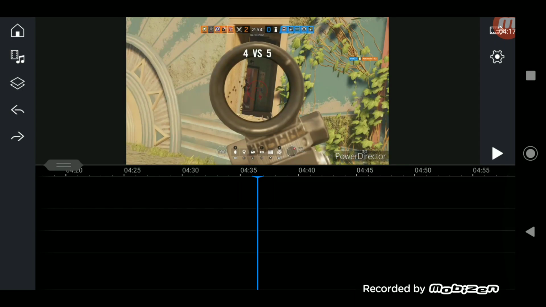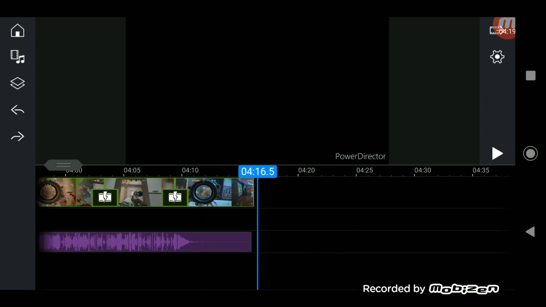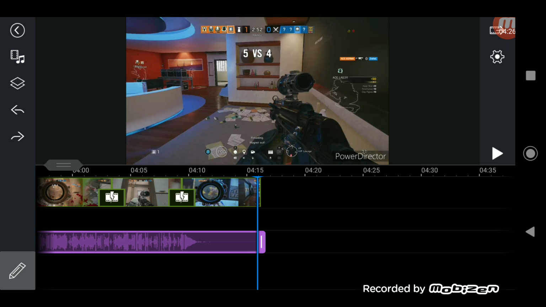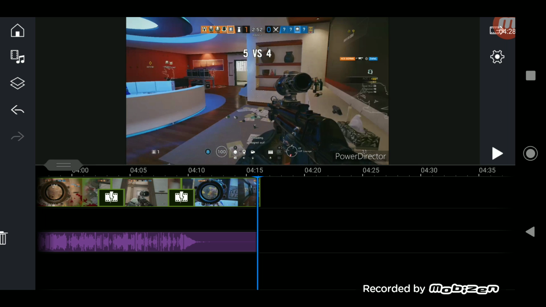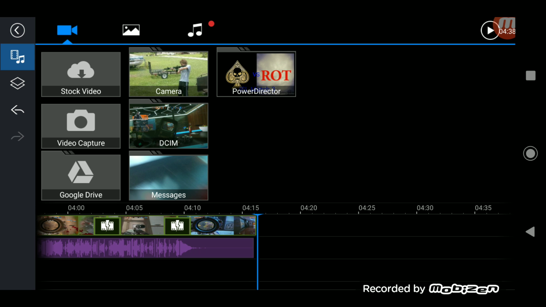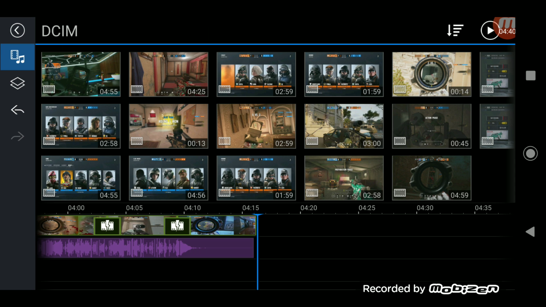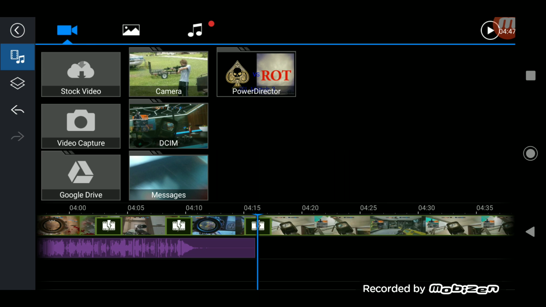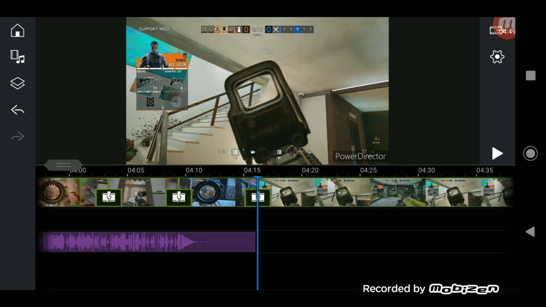Let's say you want to add some more clips, something that you got a couple of days after you finished editing, something that you want to tack on real fast. For clips that you've downloaded from the Xbox app, like I do, the way my setup works is I get these clips on Xbox, upload them to Xbox Live Cloud, and then download them from the Xbox app onto my phone. Then I press this little film note button in the left there, go to DCIM, and click whatever I want to see. So let's say that I wanted to add that clip and find a specific moment in it.